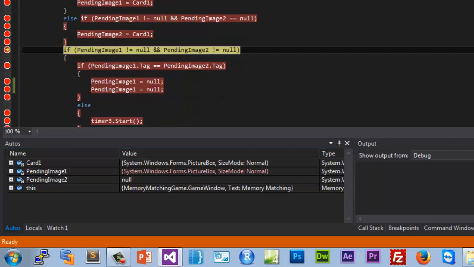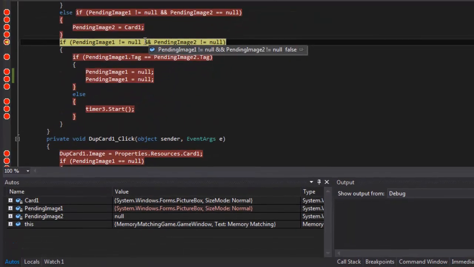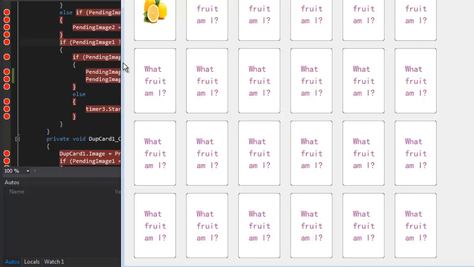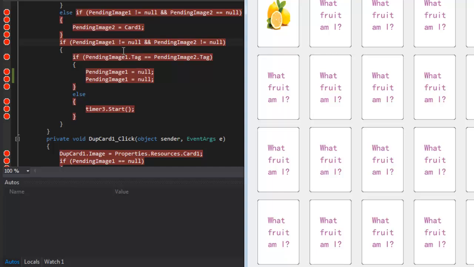Okay, now scroll down to the second if statement. Now finish the first one and move to the second one. Now it's checking. The first one is not null and the second one is null, therefore it will skip this if statement, and now our program will show again. So click continue. See, it just skipped it because again we said if both of them are not null we do this, but one of them was null and the other one was not null.